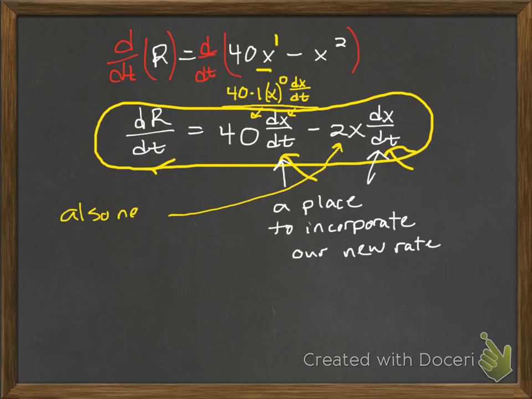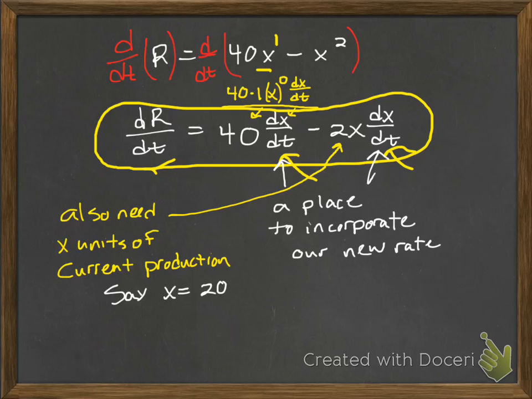Then we need to find this x. We also need the x units, how many are produced. Any revenue that you take in is dependent on your current production, because how many you're putting out there actually affects price, because price is dependent on the number of units sold. Demand is a price. Number of units and price are very closely related. That's what demand is all about. So let's say x is 20. That's our current production. We're going to ramp it up 50 units of production per week. So we're currently at 20 per week, and we're trying to figure out if I increase 50 units per week, what's that going to do to my revenue per week? And that's what's coming up.